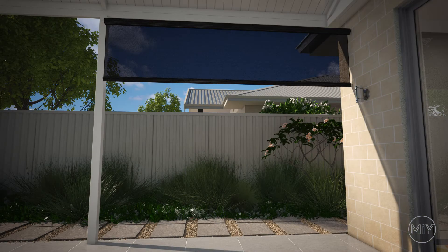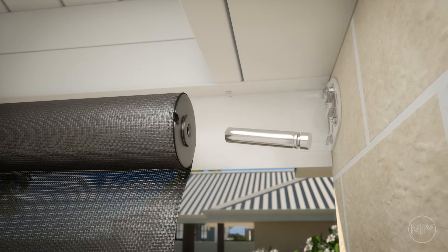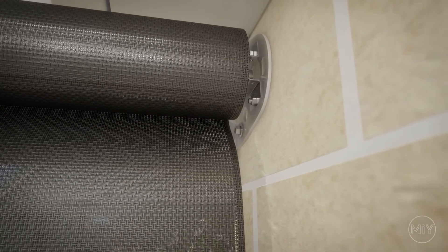Step 3: Installing the blind. Before installing the blind, unpack it and get it into the correct position. Unwind the blind approximately 600 millimetres, as this makes installation a little easier to manage. It is always easier to do when you have someone holding the other end, so find yourself a buddy. First, push the operational side of the blind into the gearbox, then place the pin on the opposite side of the blind, making sure the grooves of the pin are facing outwards. This allows the pin to slide smoothly onto the mounting plate of the bracket.